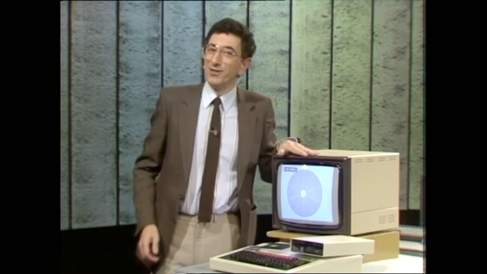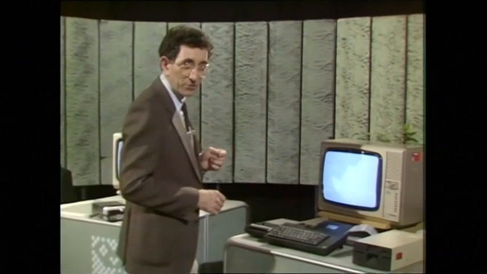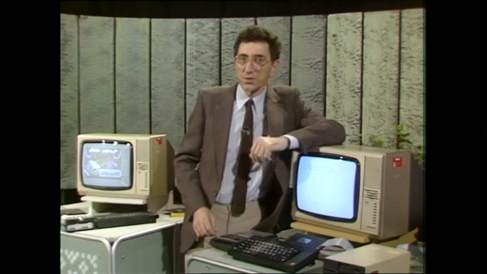So, out of that little lot, which one do you choose? Well, as often as not, the choice is made for you. There's absolutely no point in buying an 80-track drive if all the commercial software you want to run is supplied on 40-track. So it's worth finding out what's the standard for your system.